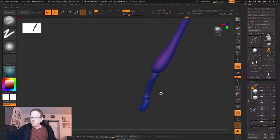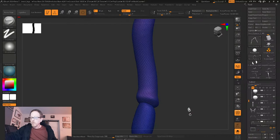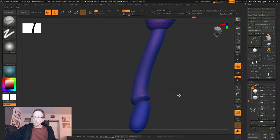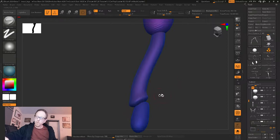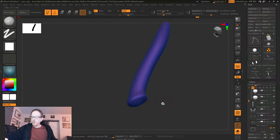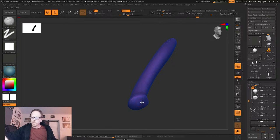So right now, these different parts of the leg are in kind of a DynaMesh state. If I turn on the lines, you can see this is what the topology looks like. I use DynaMesh as a rough-out sketching kind of tool. And once I have the basic forms, then I'll go in here and do a ZRemesh to get a better topology so I can create subdivision levels. And that makes it easier to smooth as you go up and down in levels of subdivision.